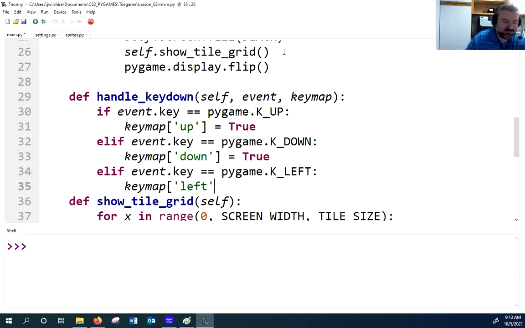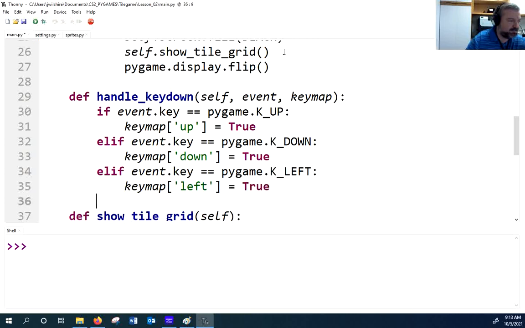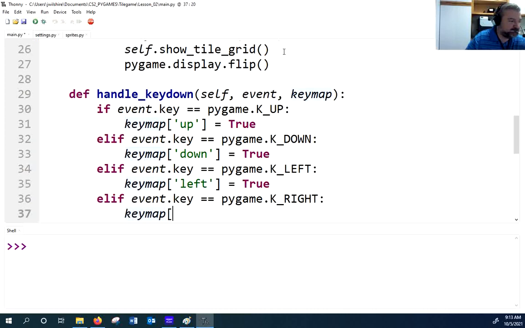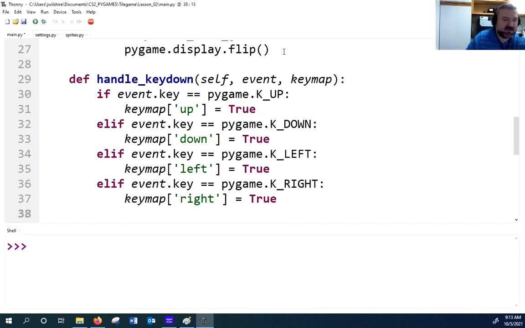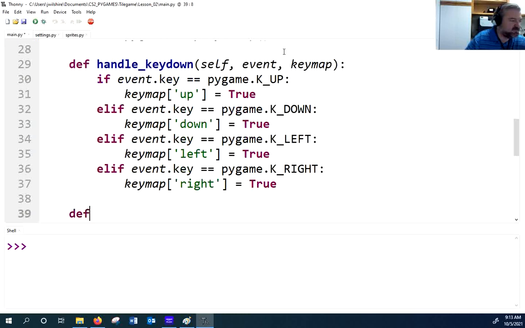And we'll do the left, and the right. And that's it for the handle key down. It just affects our map. Let's do the key up.